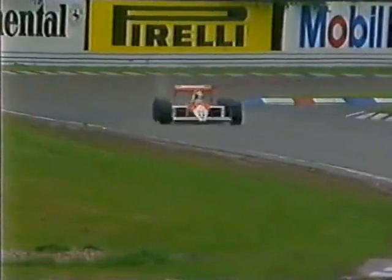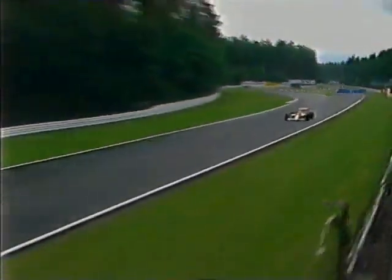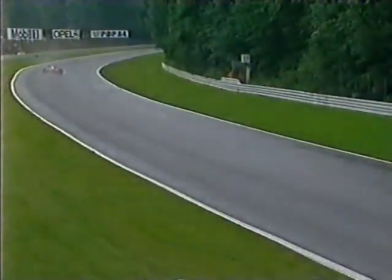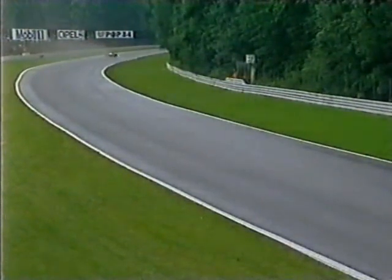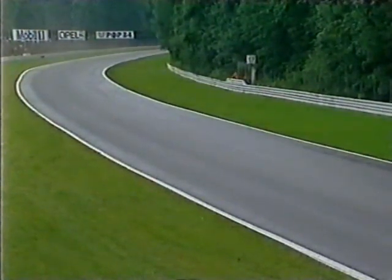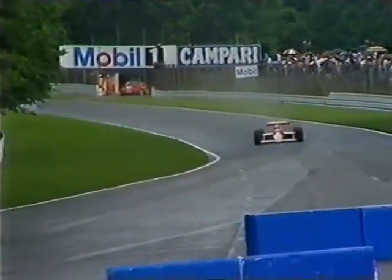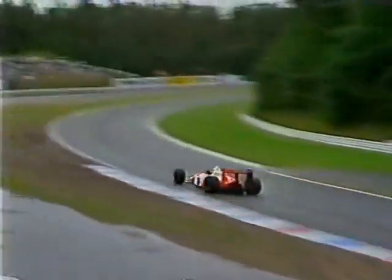With Prost spinning and Patrese going off, it looks to me as though tyres are getting very, very marginal. Yes, and certainly one would expect that. There's been dry bits of the track pretty much throughout the race, and it was a bit optimistic in the Williams team. And obviously, Patrese had reported that he was in tyre trouble, because you could see the Williams team just before we saw Patrese off. We saw his team sitting there with a new set of wets for him, so he was contemplating a change.